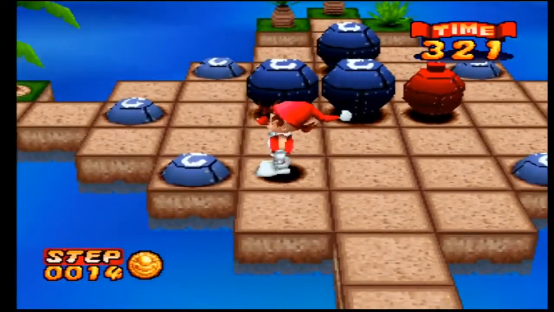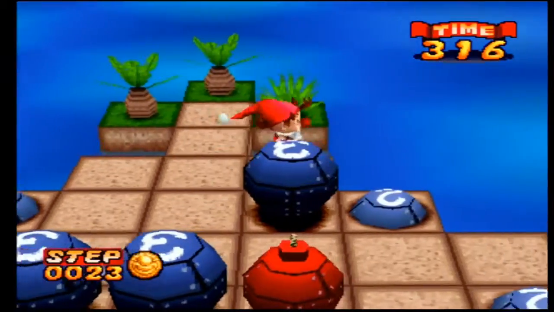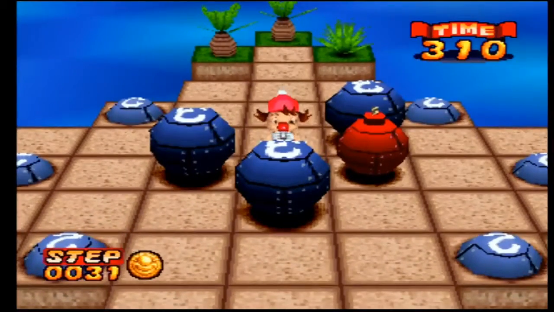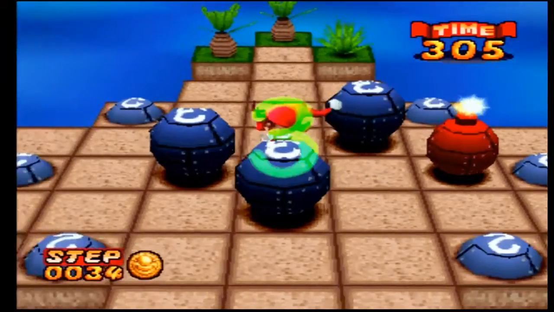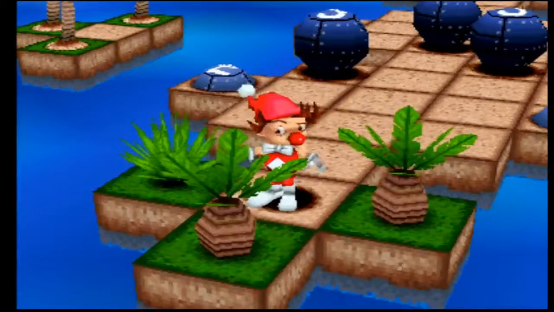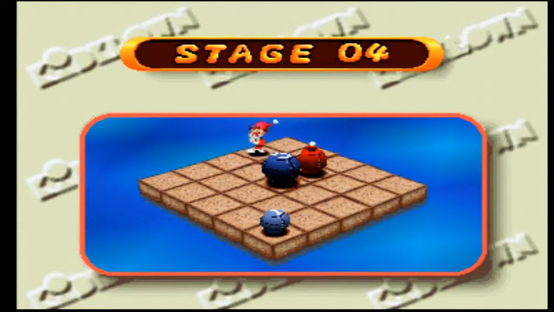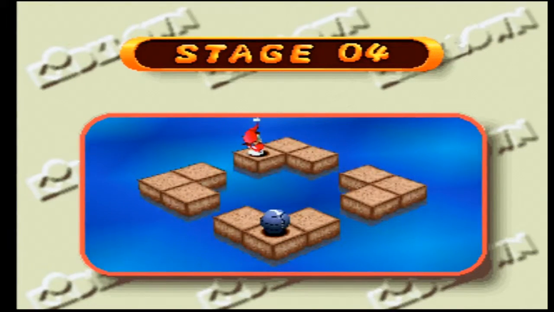Move it like that. Should move the bomb out of the way. Only thing I can think of to do is do that. And nope. Okay. This is only like, what is this, level 3? Level 4? Level 4, and I'm already having problems. Huh. Wow.